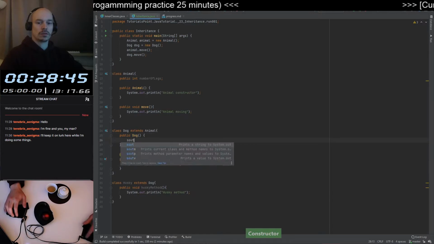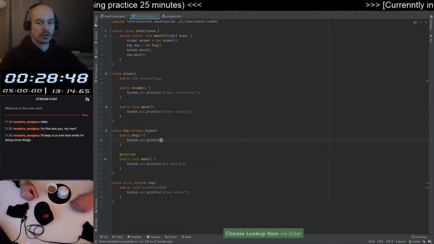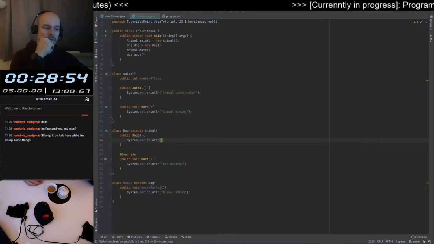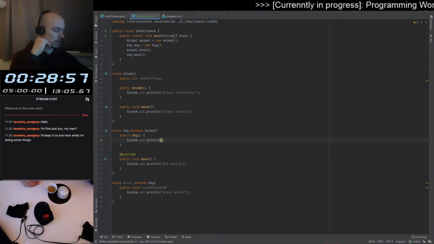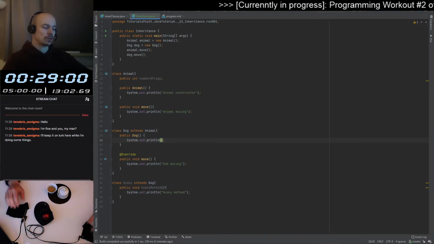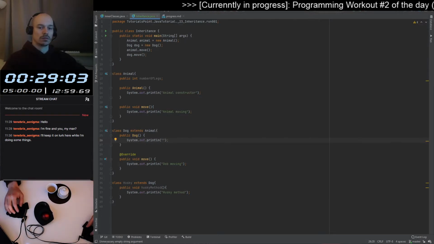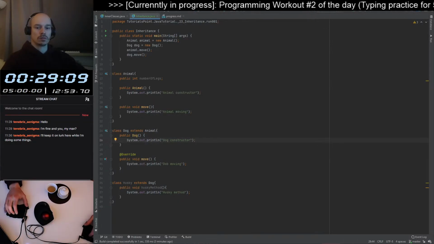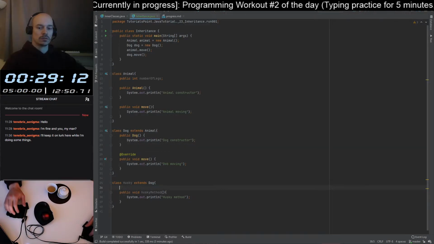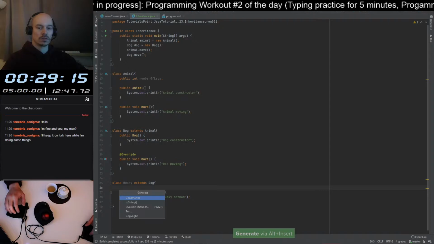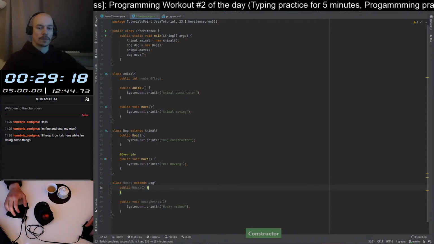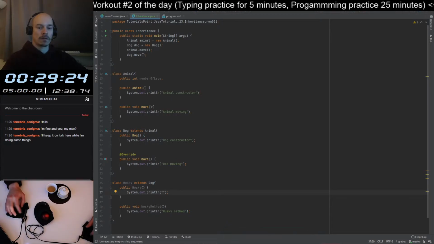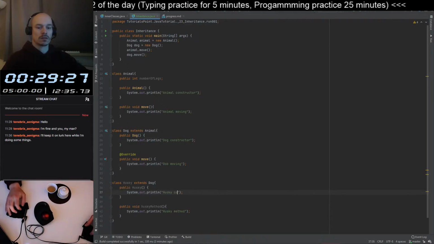What I want to show here is that if you create an instance of a dog, it will call the constructor of the superclass, the animal in this case too. So dog constructor, here we go. And we can do the same for husky. So the constructor will be husky constructor.